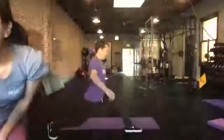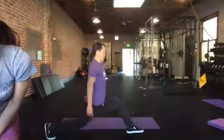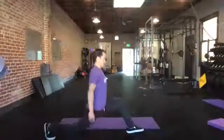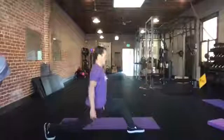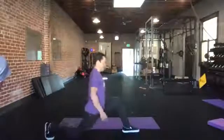Long lunge. Get nice and wide. Just keep your chest upright. See if you go a little wider. 5 to 15 here. Nice, guys. Really good. Nice, Denali. All right, Natalia, Julie.